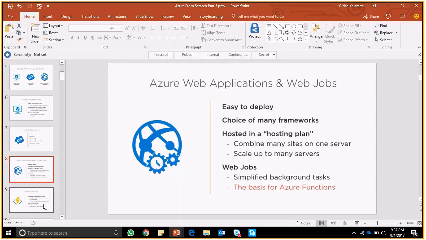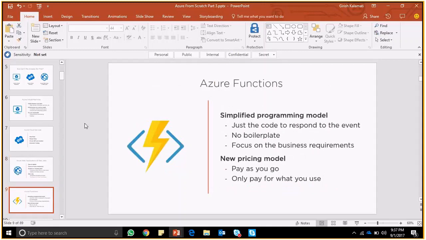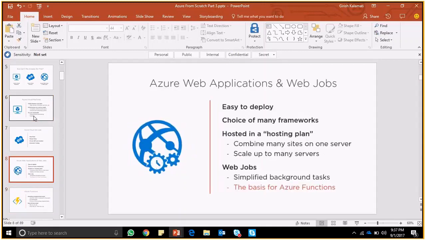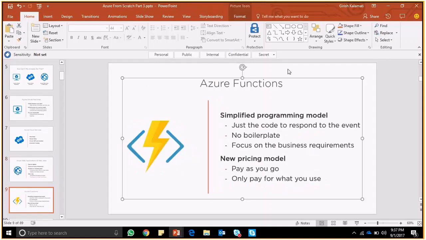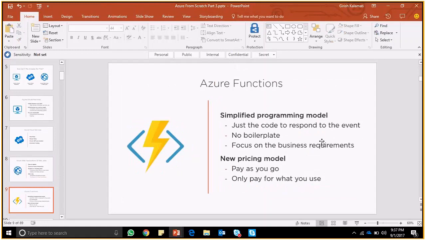So we talked about a lot of disadvantages of the features we had before, right? So let's discuss Azure Functions and its simplified programming model. What you need to write is maybe 5 lines of code that can do a lot of different stuff. We'll know once we discuss it.